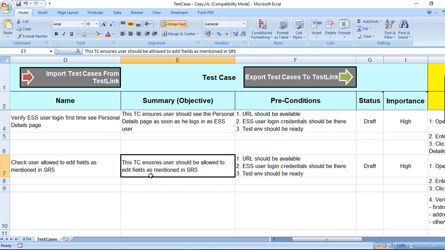Maintaining the version is very difficult, because it might happen that I leave the organization, another person comes in, and then I have to make him understand the entire thing. Till the time he understands things, many things have to be changed in the Excel sheet. He's not aware, so it becomes very difficult to maintain these Excel sheets. Merging is also difficult, because in copy paste it might create some problem.